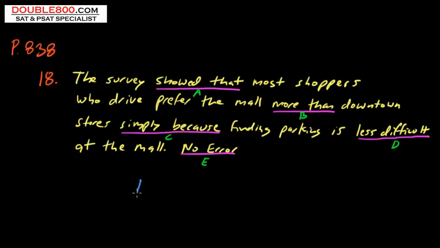of the toughest errors. It's called the idiomatic error, and this is the one time where you have to kind of trust your instincts. Idiomatic phrases are just phrases of speech or vernacular, and there's no way you could possibly remember every possible phrase. So if you're ever unsure whether a phrase is correct, what I tell students is use the verb. You can use a different form of the verb and test it in your head with a different sentence. So I think we're down to B and E here, and we have the verb prefer.